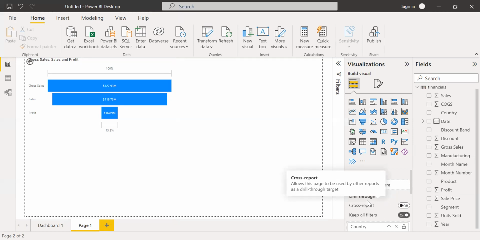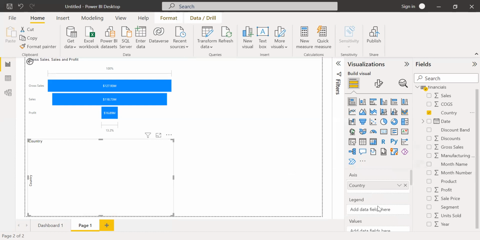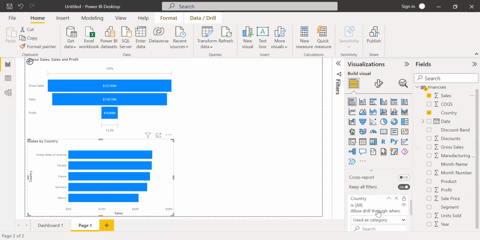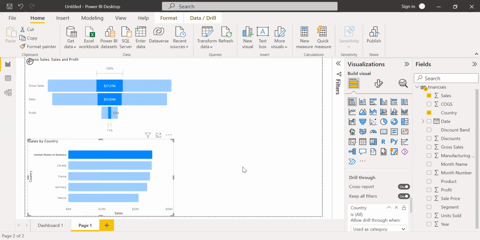If there is a country-wide sales, I can have country-wide sales over here, and then make this a cross report drill down. In fact, this is good. So you can actually see how the funnel looks when you're filtering across different countries.